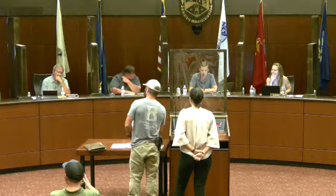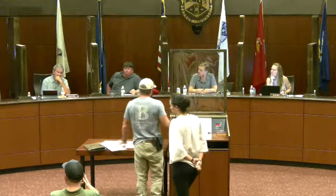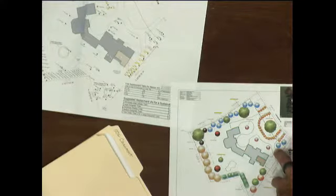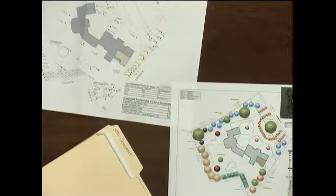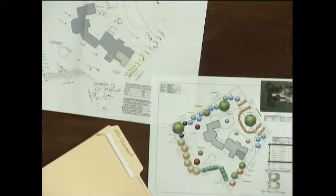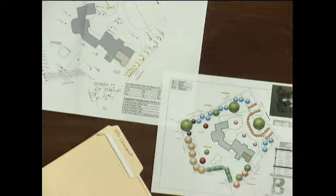Outside of the fee in lieu of trees, would the owner be willing to plant compensatory trees outside of what is already being planned? We do have a planting plan. But those are for the next batch of trees to be removed, correct? Yes. So one of the things I wanted to address with the new planting plan is that it's a 2-acre property, and the compensatory trees are 122 replacement trees, 29 of which are large canopies. To try to fit all those trees on a 2-acre property that has an 8,000 square foot house on it, plus driveway, et cetera, it's not sustainable. Not a sustainable landscape in the long run.